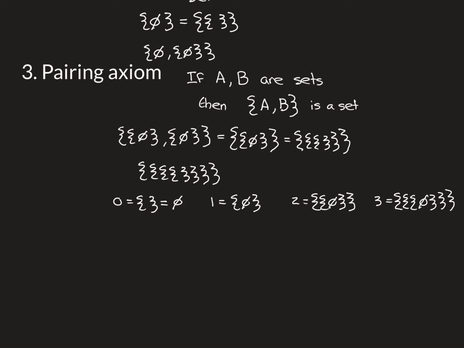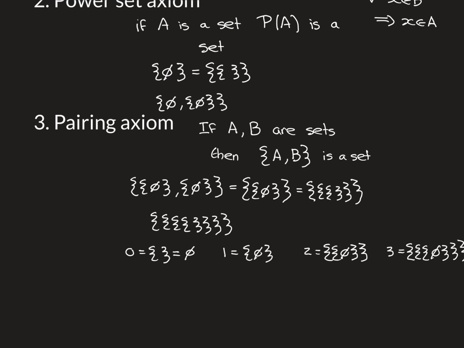So if we, for instance, take one of the sets that we've managed to construct thus far, so let's take this set here, the set containing the empty set, what we can consider doing is letting both A and B equal this same set. Then by this axiom, the set containing this and this is a new set. Now, by the axiom of extensionality, these two are the same element, so this is equal to this set that just contains the set containing the empty set, because by the axiom of extensionality, these two are equal to one another because they have the same elements.